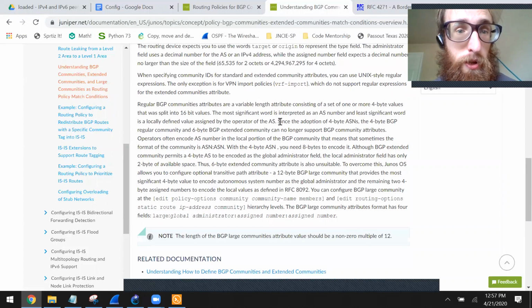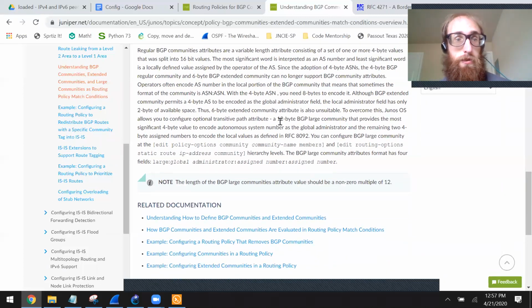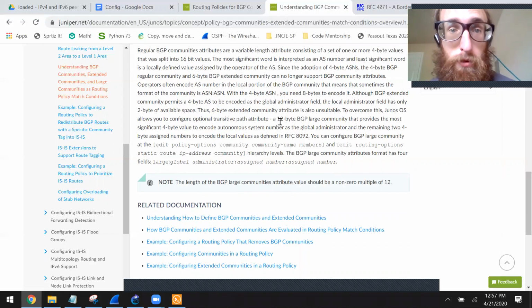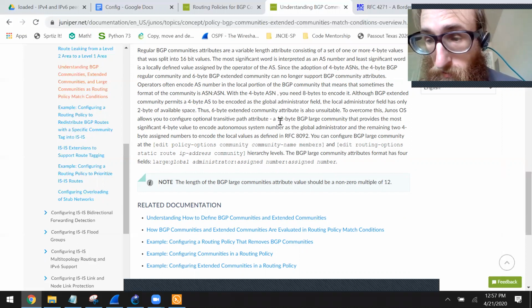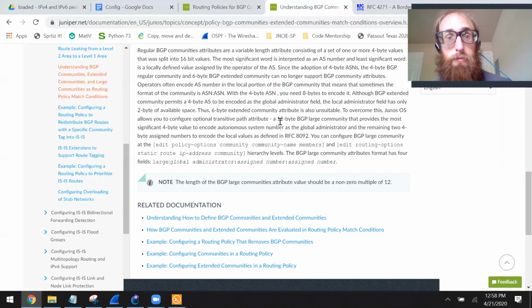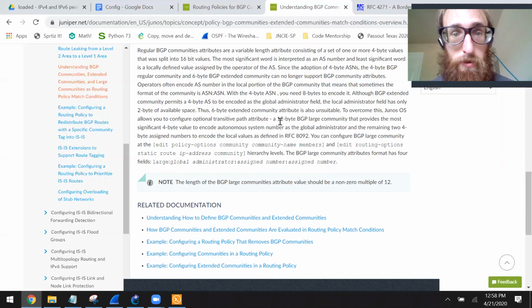Regular BGP communities attributes are a variable length attribute consisting of a set of 1 or more 4-byte values that was split into 16-bit values. The most significant word is interpreted as an AS number, and the least significant word is a locally defined value assigned by the operator of the AS.